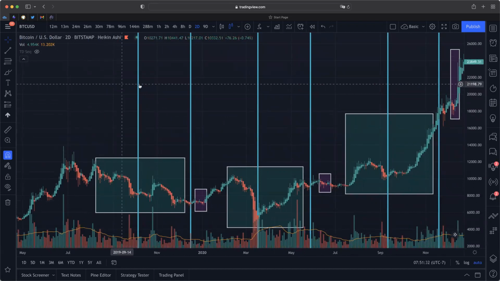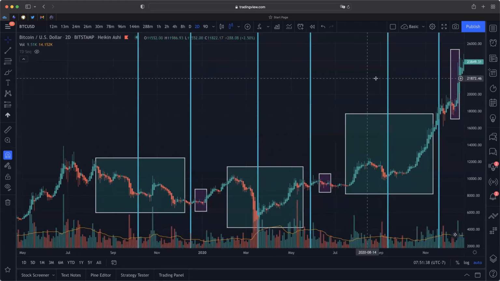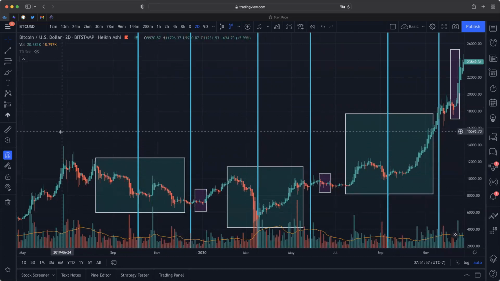One of the themes that pops out is this blue line in the middle of the green boxes identifies really critical changes in trend most of the time. Here you can argue that was a change in trend, but it had a delayed effect until later on in October 2019. But then that rally petered out and it ended really soft. This was in the middle of the 2019 bear market.